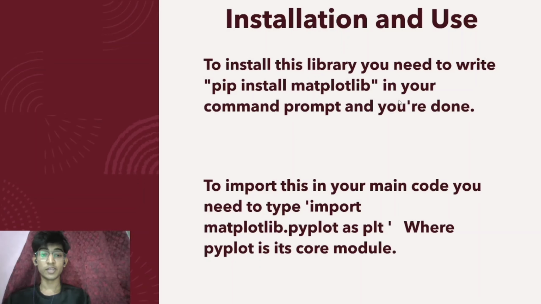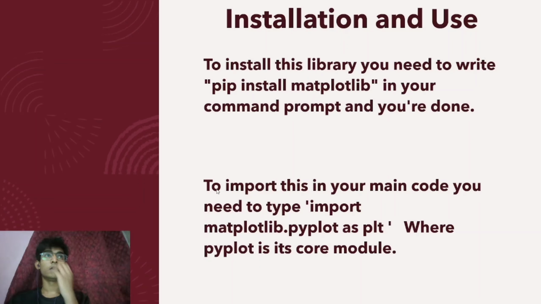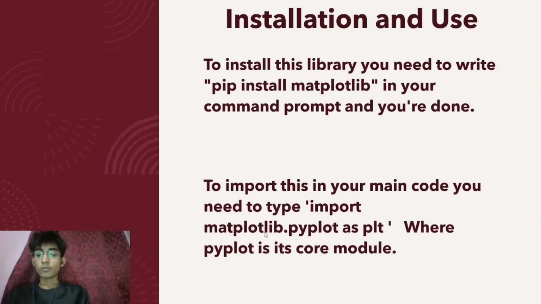Once the installation is completed, you can use it in your Python module by importing it. Import matplotlib.pyplot as plt. You can use any other alias as well instead of plt, but generally it is used as plt. Okay, where pyplot is the core module. So we write matplotlib.pyplot, which is its core module. Okay. If you write import matplotlib, it will not work. We have to write import matplotlib.pyplot. Okay. So I hope you understand.